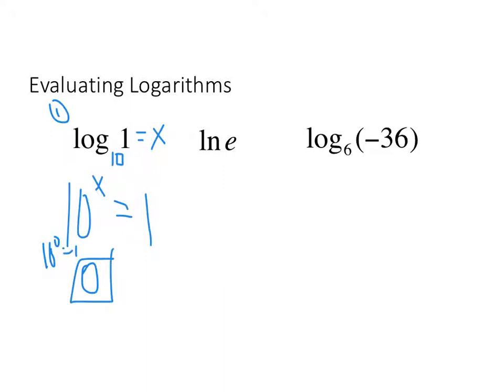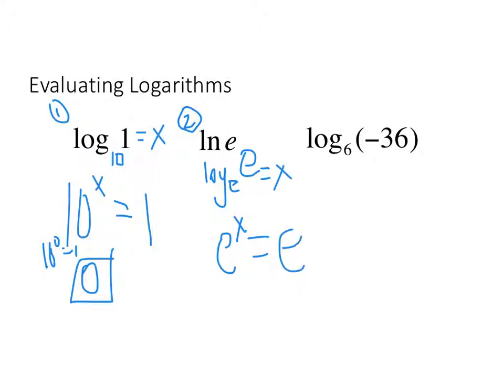Okay, now this next one, same thing. This has the ln. If you think back, if it has an ln, we need to rewrite this with a little e. So this is actually log base e, and that e is still there. So I had to rewrite that with the e there. Set it equal to x. So e to the what is going to give you e. Technically there's a 1 there, so don't overthink this. e to what power is going to equal e to the 1? Well, it's just going to equal 1. x has to be 1 since they have to match.